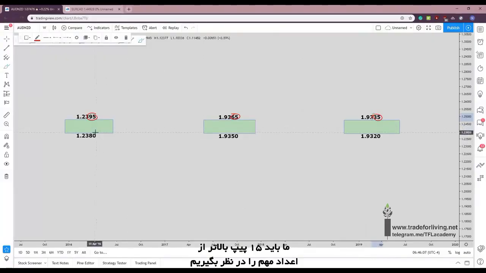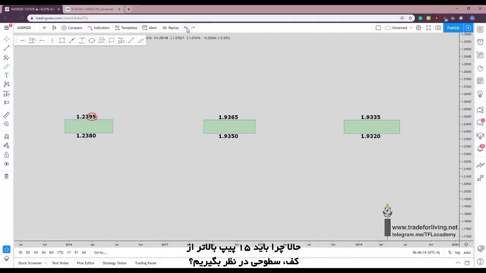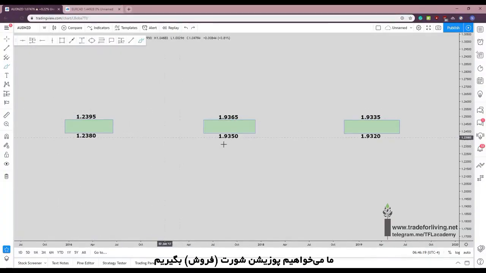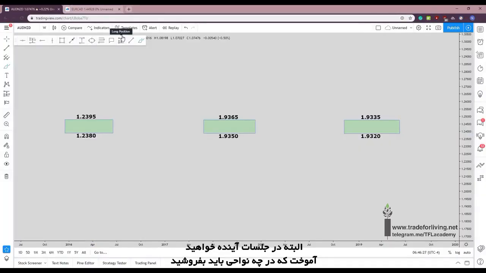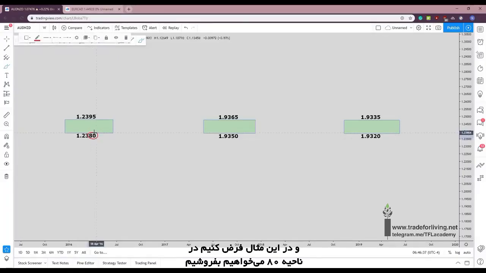So we need to put a box of 15 pips above the strong number. Why do we need to put the box 15 pips above the strong number? The simple reason is that in this particular situation we are taking short. If you want to take short and you realize that the 80 is the level from which you want to take short, and you will learn how to identify that level in the next sessions, in this particular case we know that we want to take short from 80, okay? You have to take this for granted at the moment.